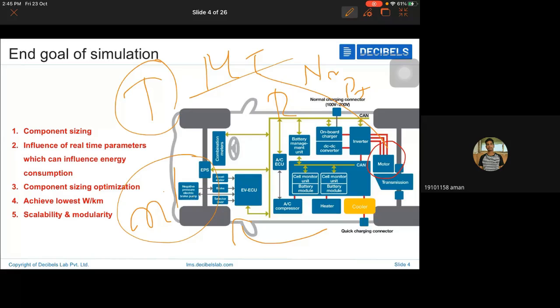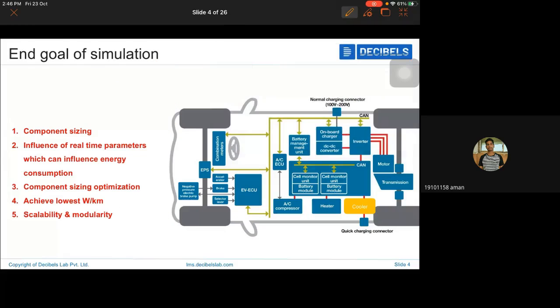And if you see an efficiency table, I'll show it to you. Efficiency of the motor will vary with respect to various conditions: the RPM of the motor, torque of the motor, and temperature of the motor. Now, all these parameters are dynamic parameters, right? They vary continuously, and they influence the motor's efficiency and your energy consumption, right? So it is also getting changed. It's a dynamic system. Then you have a motor controller, you have a DC-DC converter, which is here. All these things are going on.